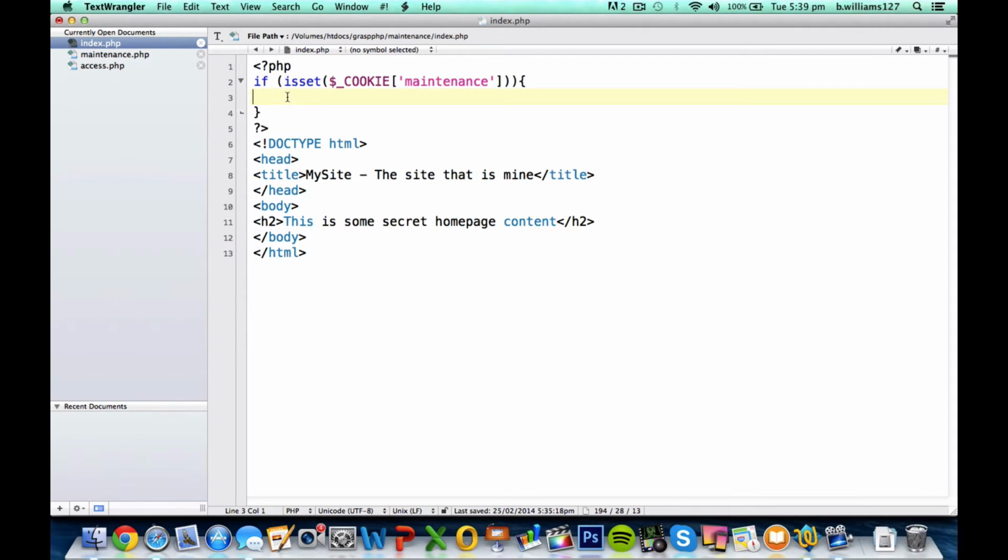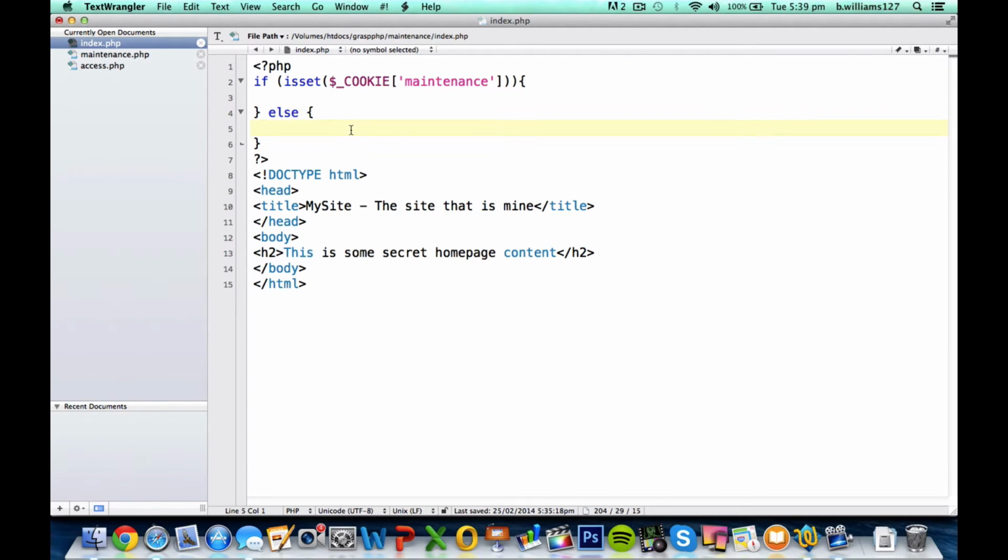So this if statement is going to check if the cookie called maintenance is set, and if it's not, I'm going to say else, and I'm going to put my header location redirect in here, and I'm going to say location, and this is just the location of your maintenance page like we have over here. It's just the location of your maintenance page on the web. Obviously mine looks a little bit different, it's not got HTTP or anything because I'm on my local network.